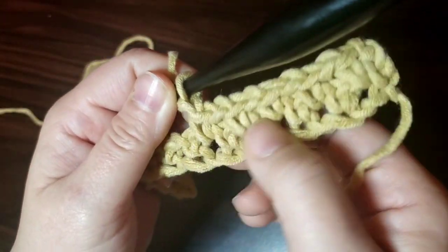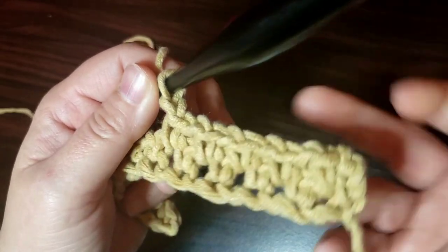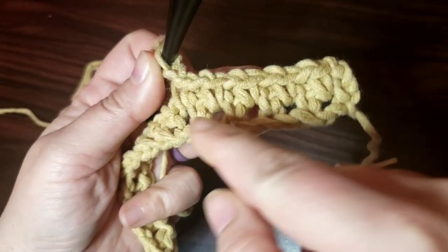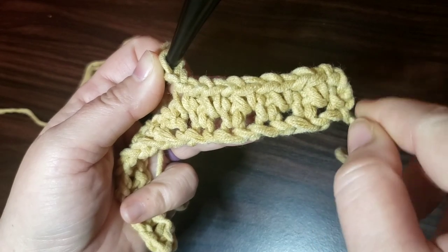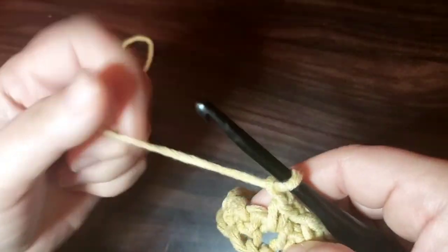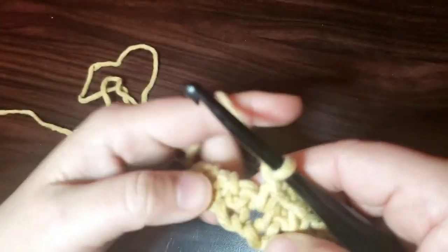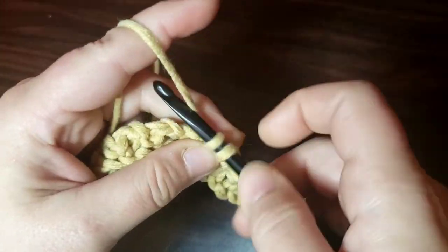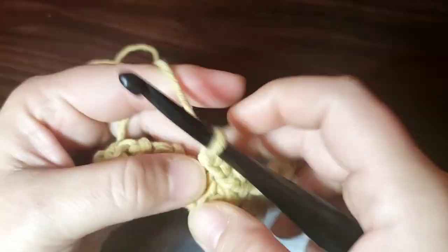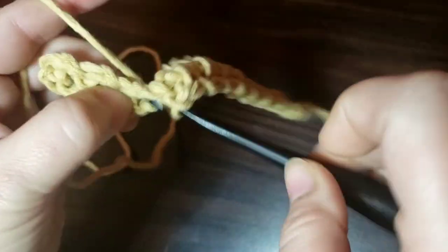You could always do this in more than one color — you could just switch colors every other row and get that effect. I just didn't want to be switching back and forth while making a video because for this stitch you're better off changing colors every row, which means you have to detach and reattach. Or you could do two rows of one color so you come back and then just keep it attached and bring up the next color. I think it looks a lot prettier when you do every other row, because then you've got these single crochets going over the other color. But it's totally up to you — make it your own.